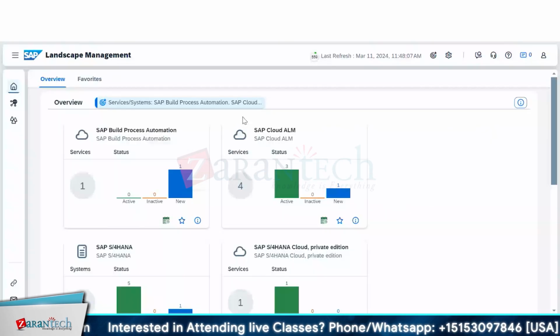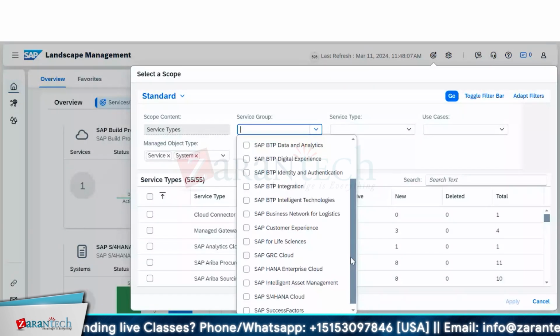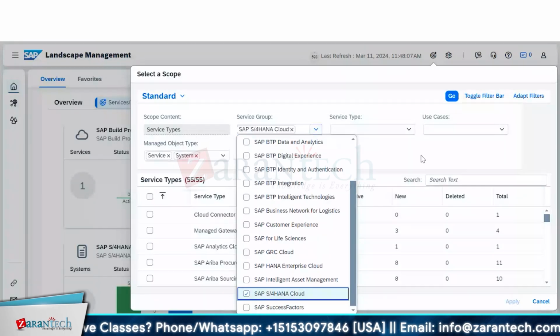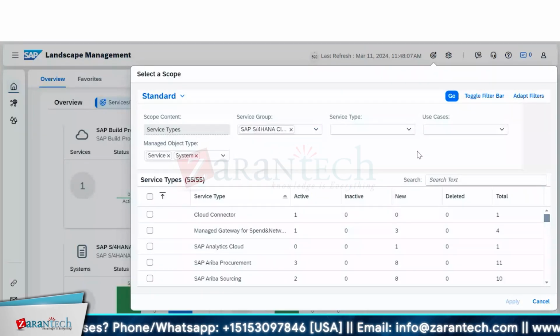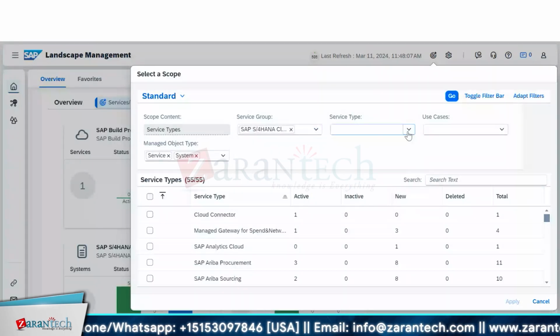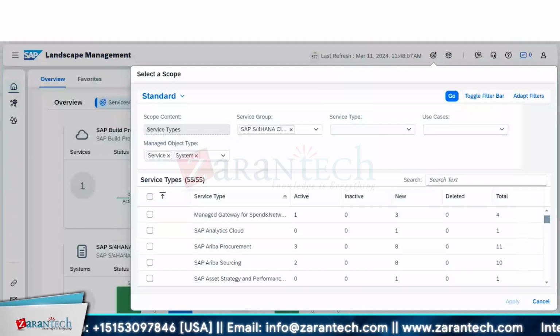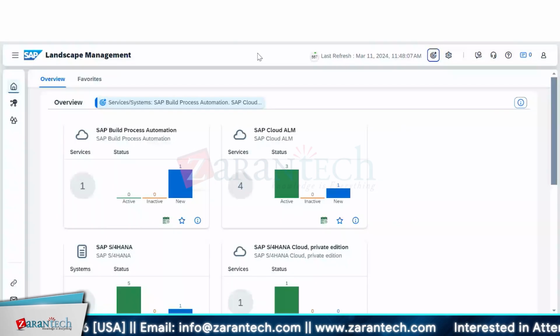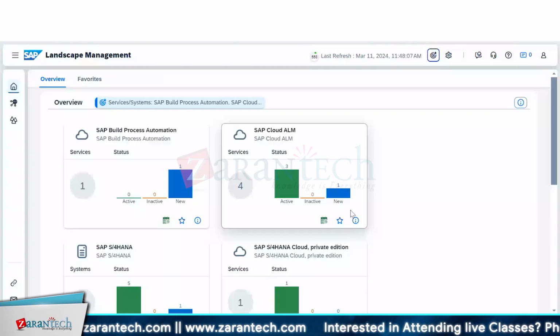So if I come here, what I've chosen is for HANA Cloud. Let me see. Then, for example, there is the fourth one, SAP S/4HANA Cloud Private Edition. Can you scroll a bit down in this screen? Not this one, the previous one. The app which you opened, the screen behind the pop-up, select a scope. It's not loading much. You can see the landscape management screen? No, it is still stuck in select a scope. Now, yes, correct, now I got it.